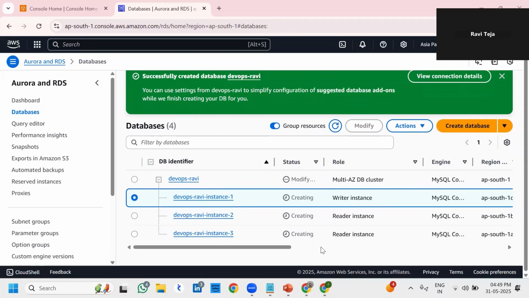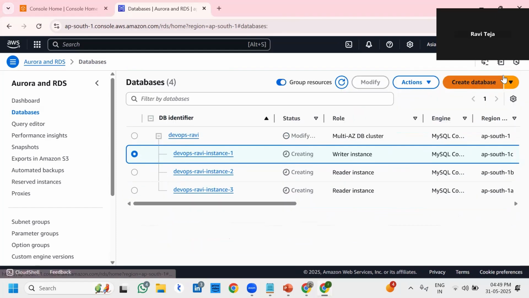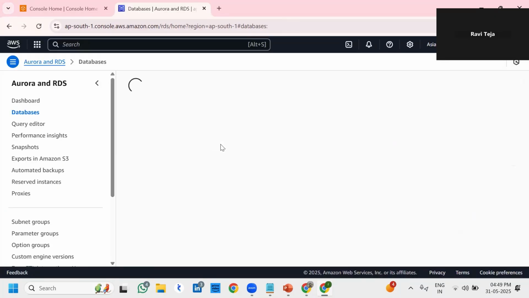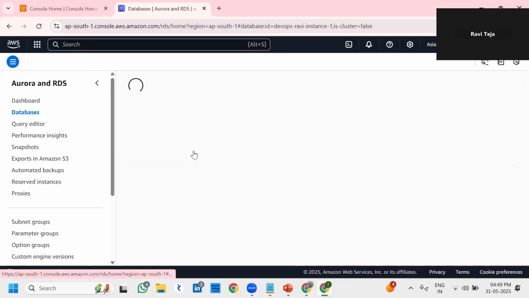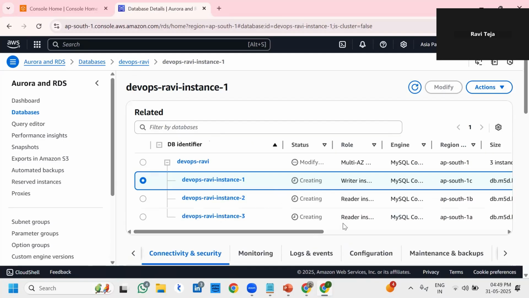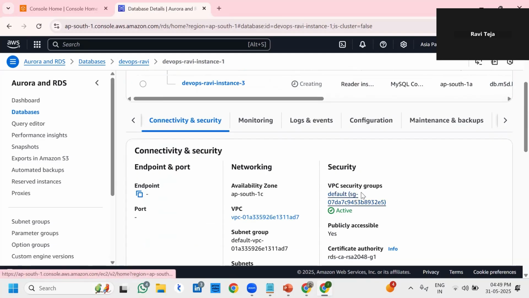What we're supposed to do is click on this. Just come down. Here you can clearly observe VPC security groups. Click on new tab, because we have to enable the port number.